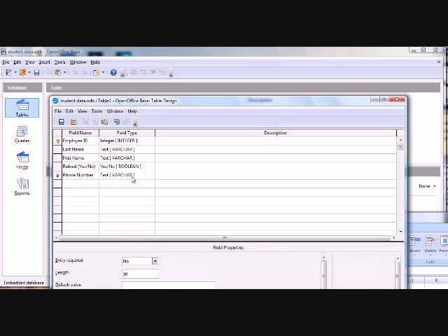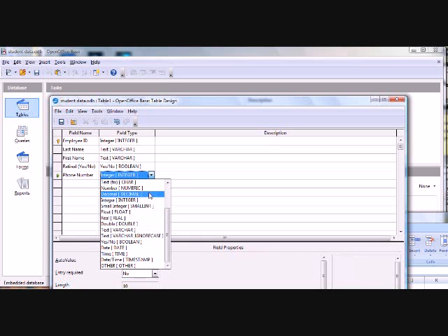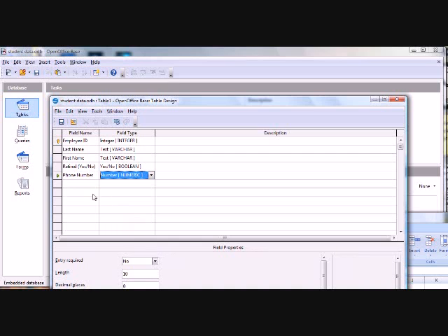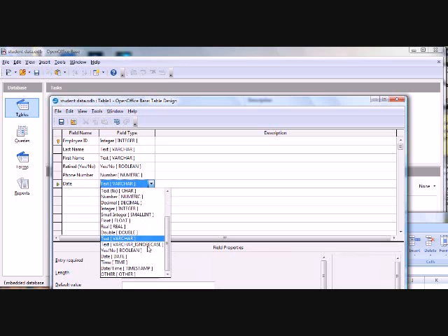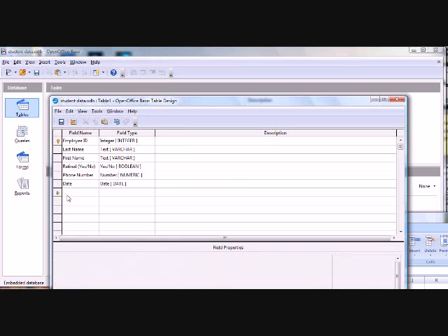Now, today we had some problems when we used integer, and here's the reason why. If I click on integer, I am really limited to 10 values, which isn't really enough. So whenever we work with any number, let's use the number option. Okay, so click on number, not on integer. It's up here, I'm sorry. Number, okay? And then dates. And if I click here, I have an option for date and time. And I also have an option for time.